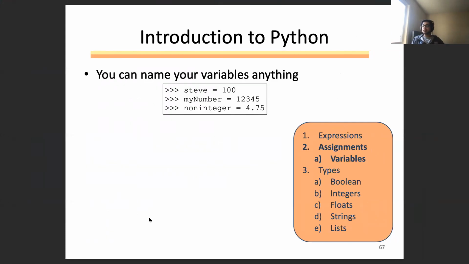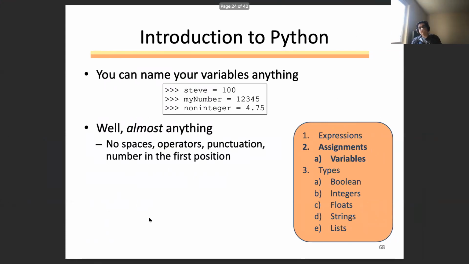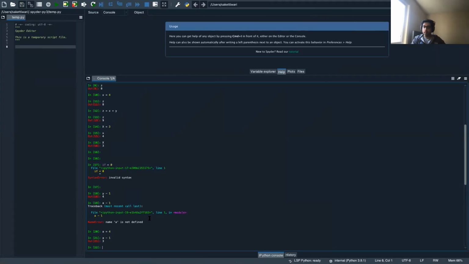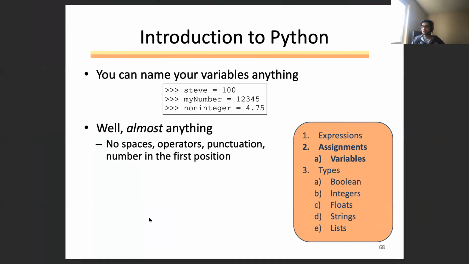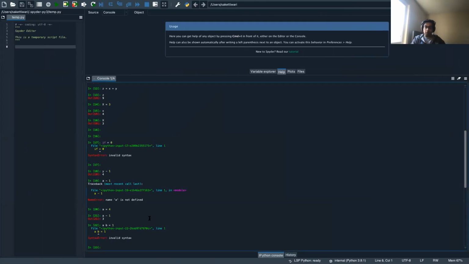Moving on. Again, you can name your variables almost anything. You can't have space between variable names. It cannot be one, right? That's invalid syntax. You cannot have an operator. What's an operator? Remember we discussed expressions just a while back.